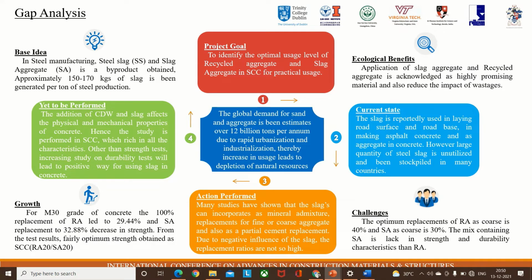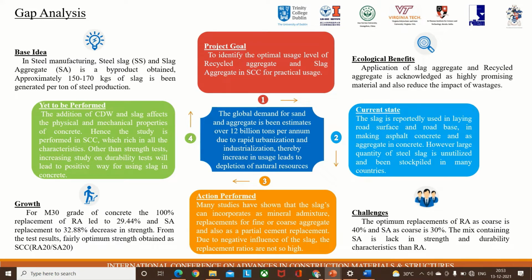My project goal is to identify the optimal usage level of recycled aggregate and slag aggregate in SCC for practical usage. Through this project, the ecological benefits obtained are that the application of slag aggregate and recycled aggregate is acknowledged as a highly promising approach, and it also reduces the impact of the wastes being generated.